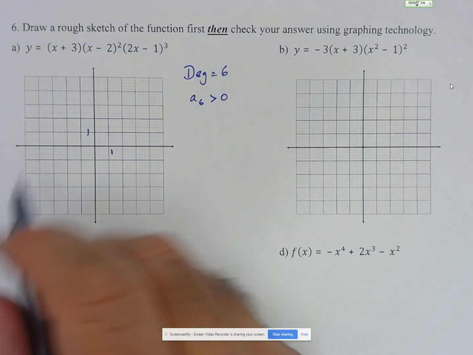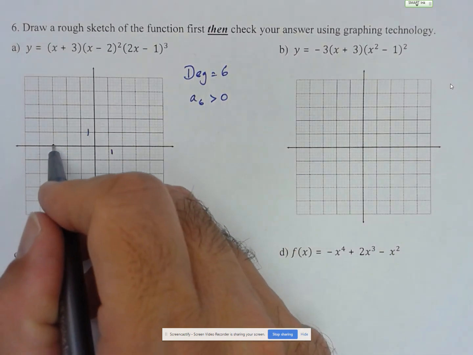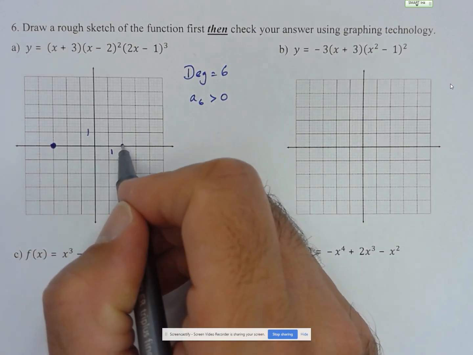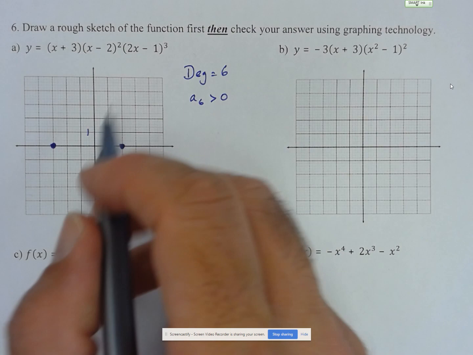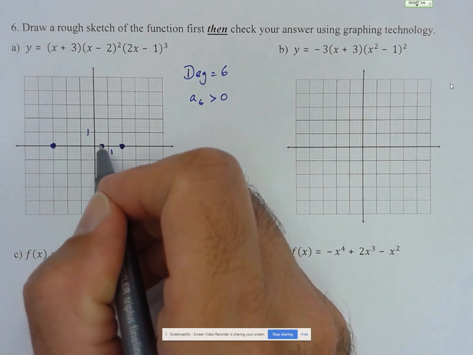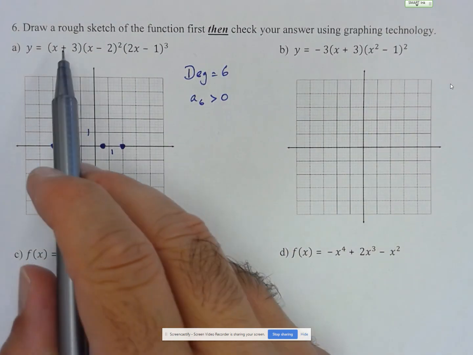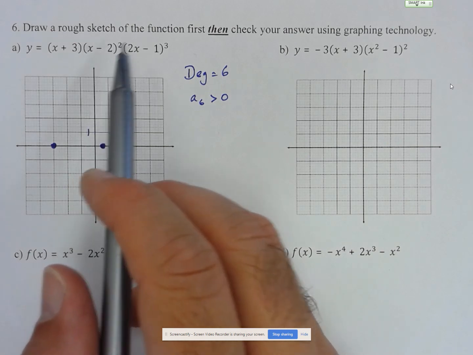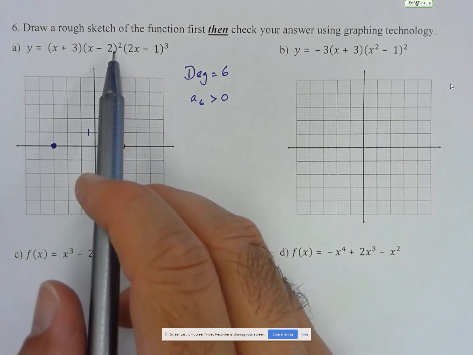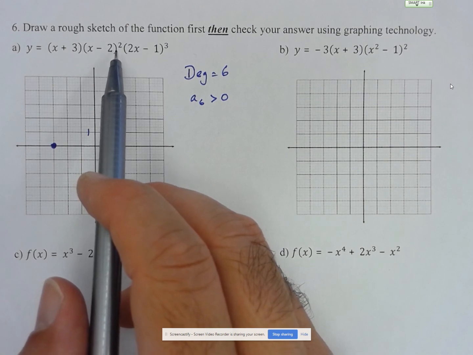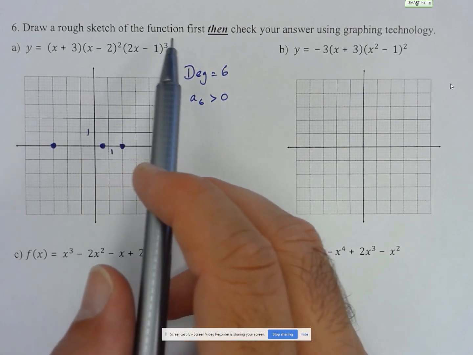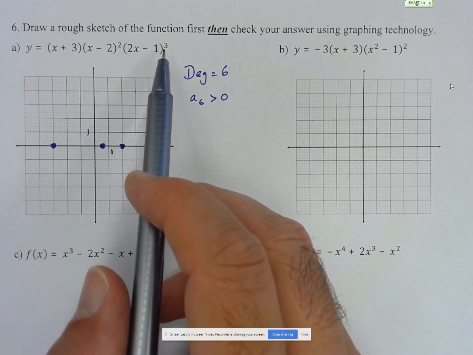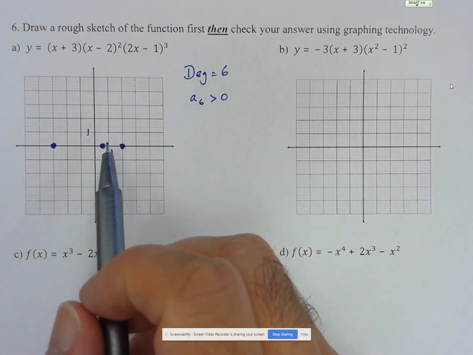All right, so at -3, 1, 2, 3, there's an x-intercept. Okay, at 2, there's another x-intercept. And then here I have 1/2. But not only do I know that these three numbers are x-intercepts, I know how the function behaves near those x-intercepts. So here, it's going to just touch the x-axis because it's order 2. Here, it's going to go through the x-axis in a way similar to a cubic because the factor is cubed.